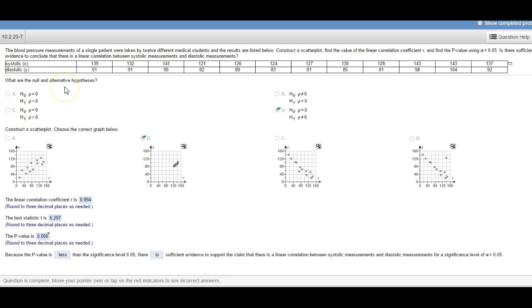So what are the null and alternative hypotheses? The null hypothesis is always going to be H naught, the parameter equals some number. So in this case rho equals 0. The reason why it's D is because it doesn't tell us one way or the other if the correlation is positive or negative.